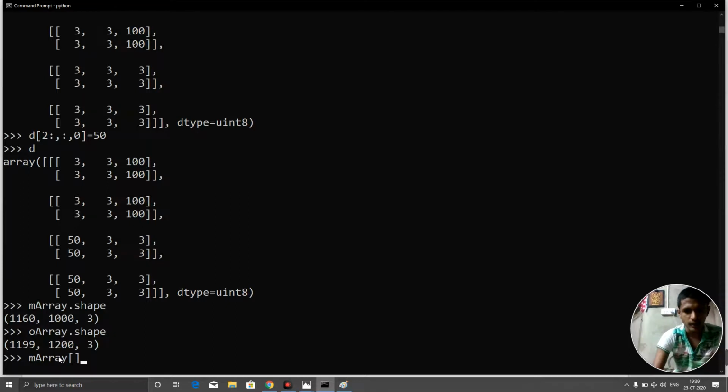So marray, and here we need to start the slicing now. Here 1160 is the height. I want half the height in one color and above half some other color. So 580 is the half, since half of 1160 is 580.